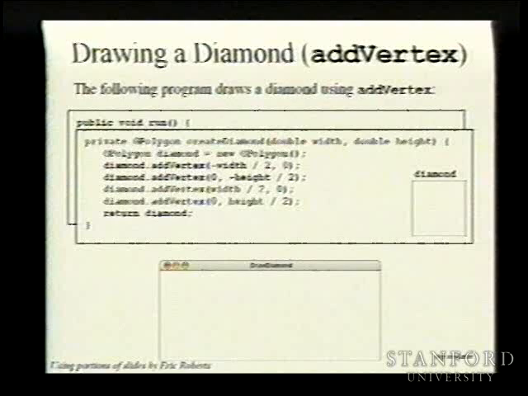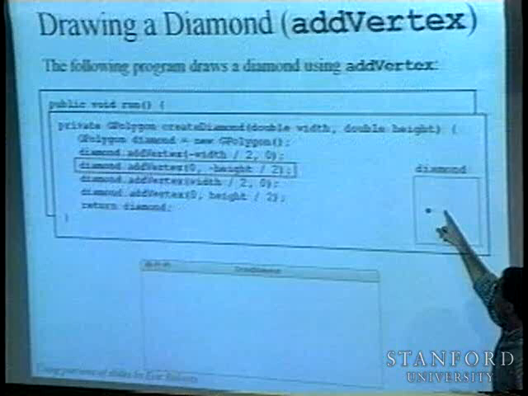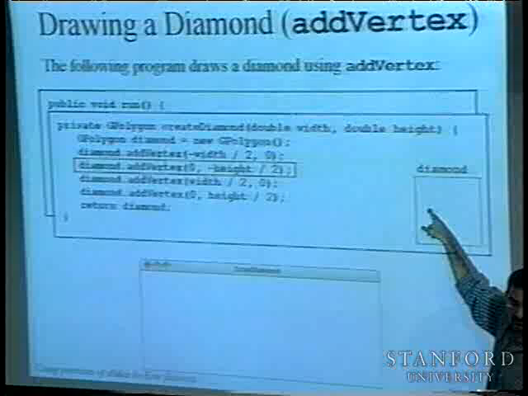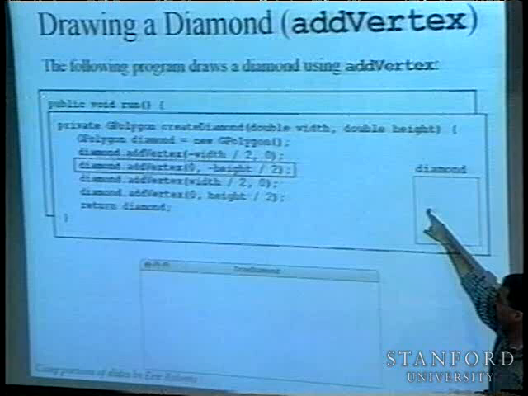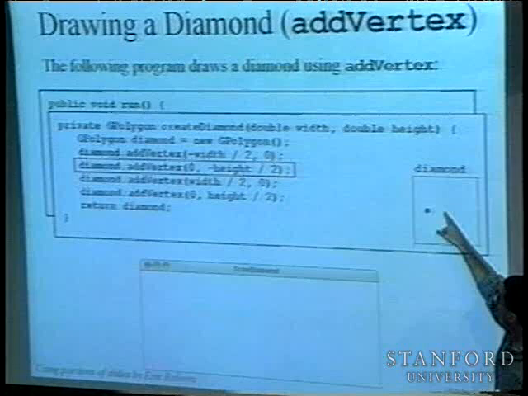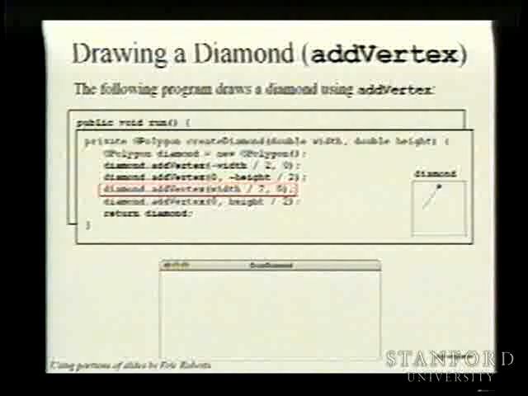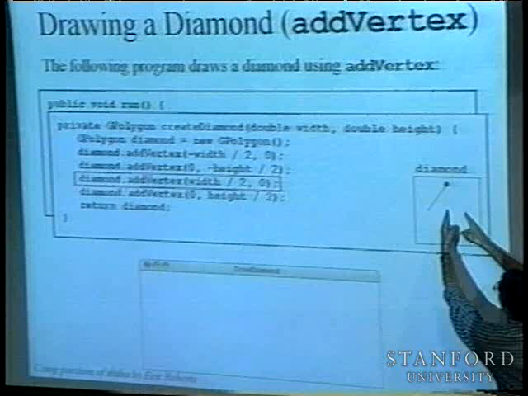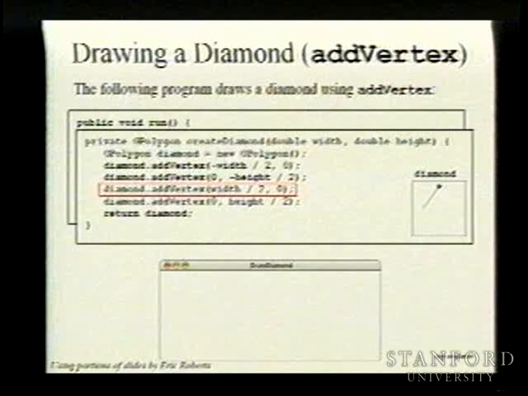So if I think of the imaginary center and I just executed that line to add a vertex, I would say relative to my imaginary center, my first vertex is at half the width of the diamond over in the negative x direction and on that same line, so 0 in the y direction. Okay? Then where do I go from there? Well, I'm going to add the next vertex. The next vertex that I'm going to add relative to my center is going to be at the same x coordinate as the center, but it's going to be minus height divided by 2 upward. So what I get essentially is this is the next vertex, and it creates the segment in between them. Whereas my next vertex is going to be over here. It's width divided by 2 from my imaginary center point, and on the same line as the imaginary center point, so the y offset is 0.